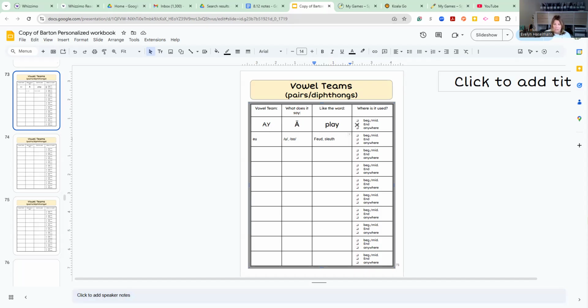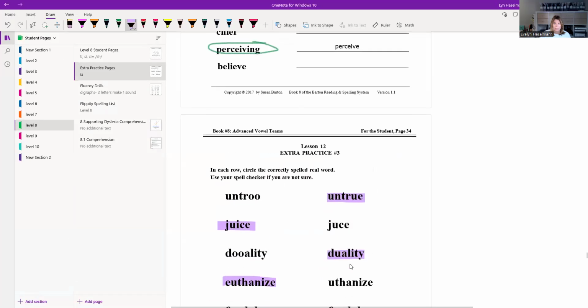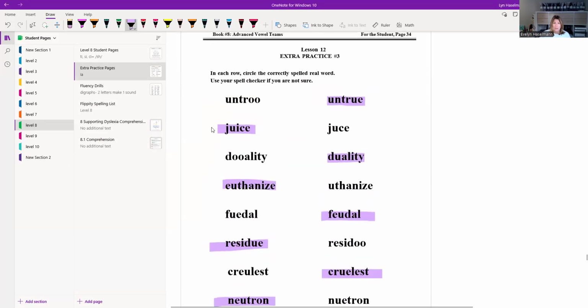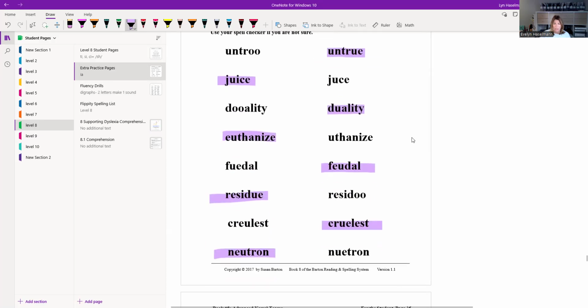All right, let's switch gears. Let's take a look at the extra practice work. Okay, so we start in each row, circle the correctly spelled word, use your spell checker if you're not sure. So there's the answers for that.